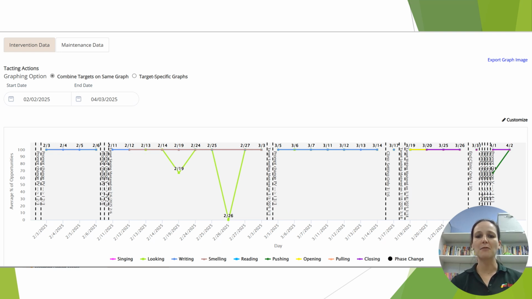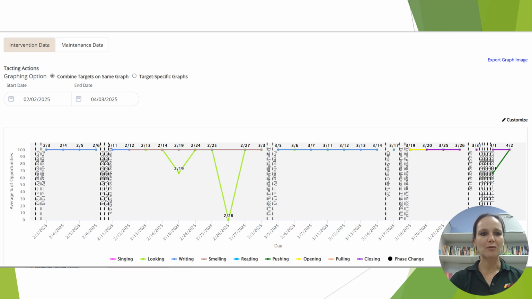As we fade back, there are prompts or introduce prompts. All of that's documented by those lines. And then you can see down below as well, it has the different targets with the different colors, so that way when you look at the graph, you know what target we're looking at. We also see the skills that we're actively teaching your kiddo.